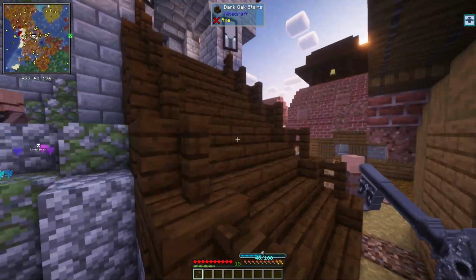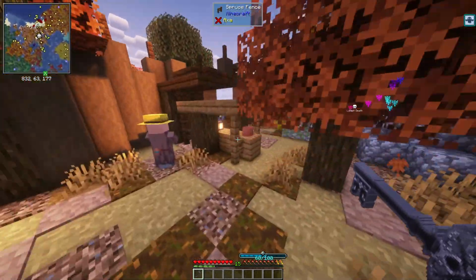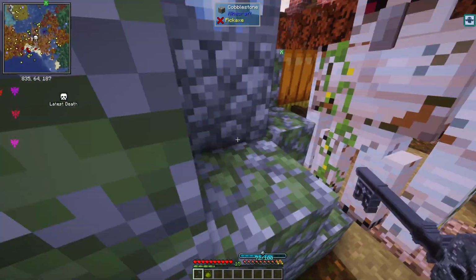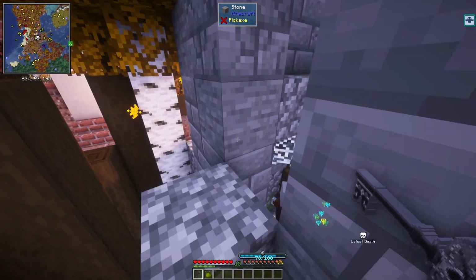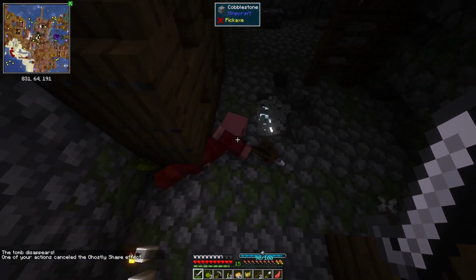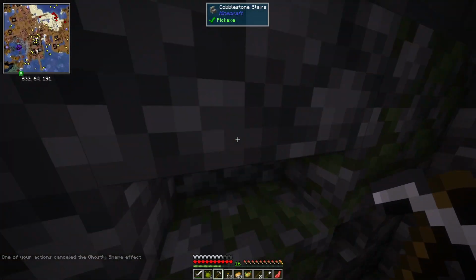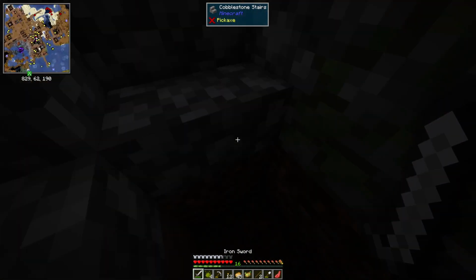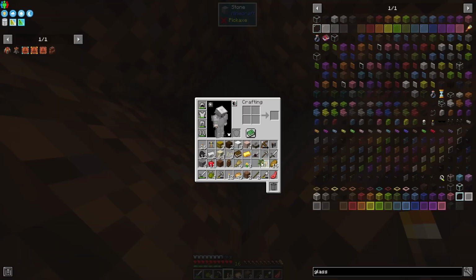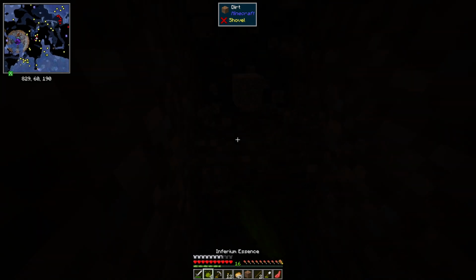How are we gonna get? Oh, there's a way up right here. Okay, wish I had noticed that. Come on, get up there, get up there. Okay. Break it. Okay, we got it. We got it. Okay. Oh no! Oh, this is terrible. This is terrible. Oh no. Okay. Alright. We should be fine.